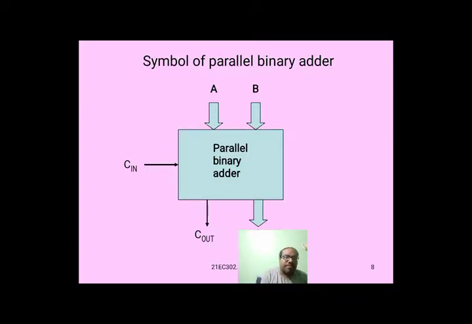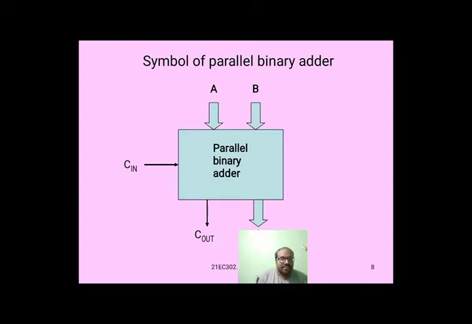I wish to share some information regarding the parallel binary adder. A single full adder is capable of adding 3 bits, that is, 3 1-bit numbers or 2 1-bit numbers and an input carry. To add binary numbers with more than 1 bit, additional full adders must be employed. For that purpose we are using this parallel binary adder.